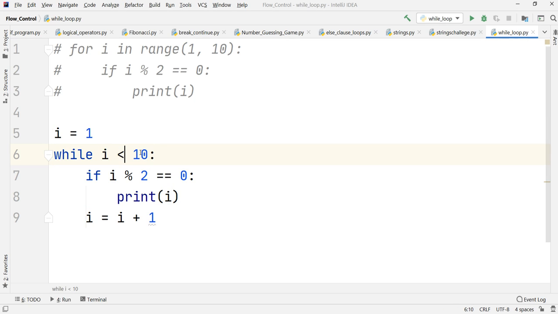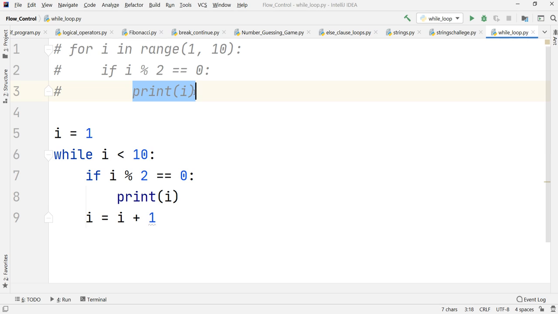The condition is set up using the less than operator, so i is less than 10. I set that condition because I obviously don't want to include the value 10, the same as what is taking place here: the value 10 is not considered. That is how I have set up the condition, and you can set it any way you want. The next thing is similar to what we did earlier: the same condition and the same print statement I have put there.